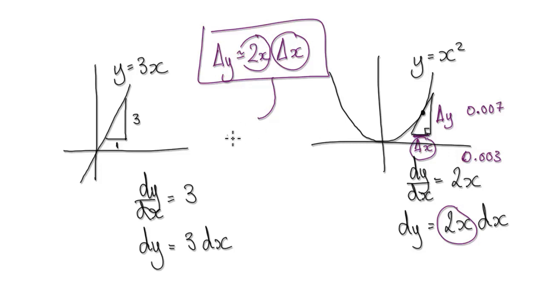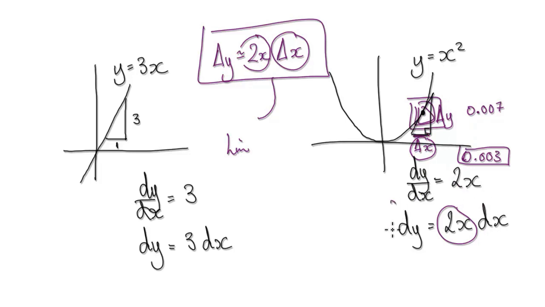But when you take the limit as the delta tends to 0, then this delta y becomes dy, and this delta x here becomes dx. So dy, imagine it as being a small number, and dx, imagine dx as being another small number. But when you take the limit as the delta tends to 0, as it gets really small, so you're zooming into this, delta y becomes dy, delta x becomes dx.